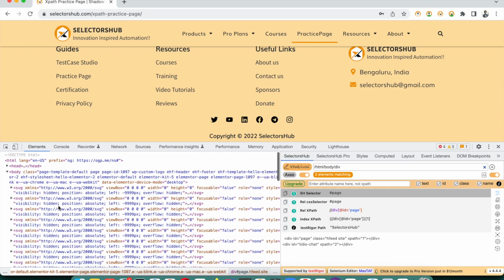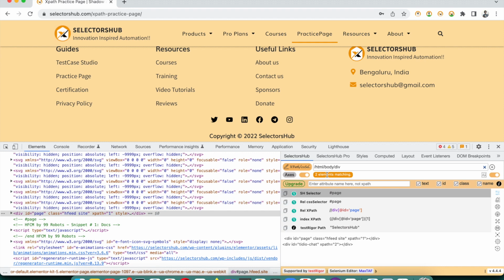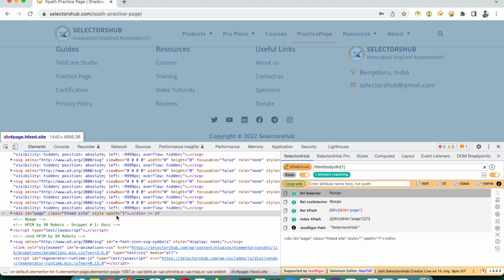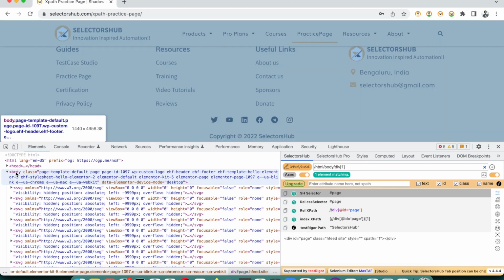Now we want the xPath for this only. So what we can do is add index 1 and hit enter. This way we get the xPath for this element, and this is the pure absolute xPath because we have traversed one step at a time.